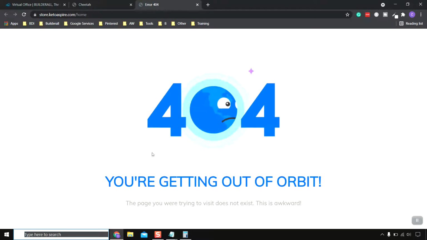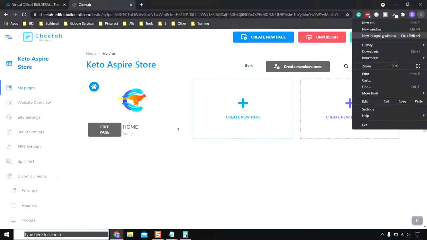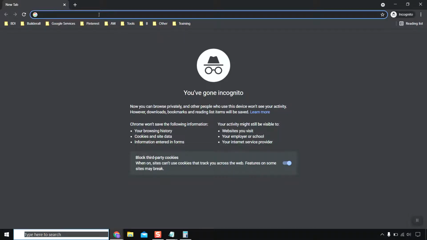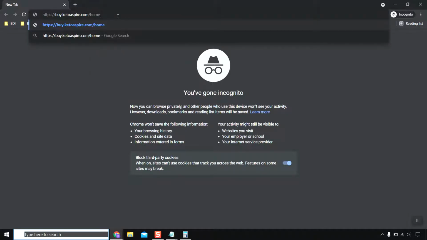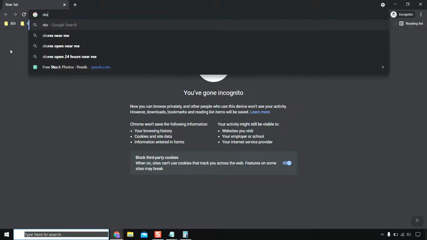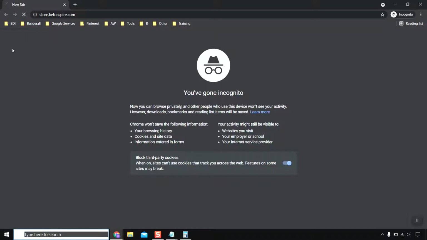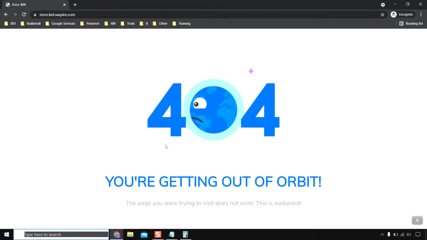Now, right now it says 404 error because our cache isn't cleared. But if we go over to a private window, a new incognito window, and we type in our URL, it's going to show the same thing.